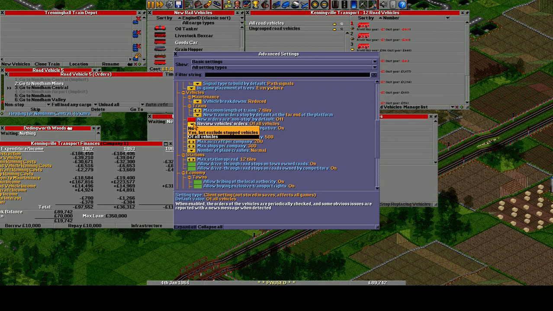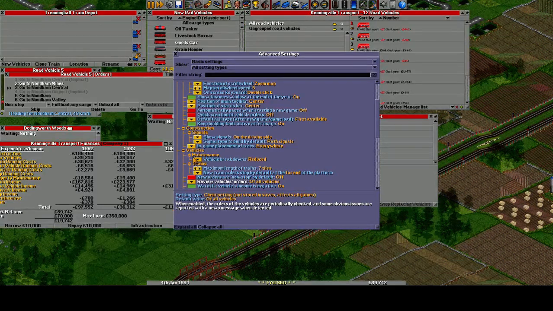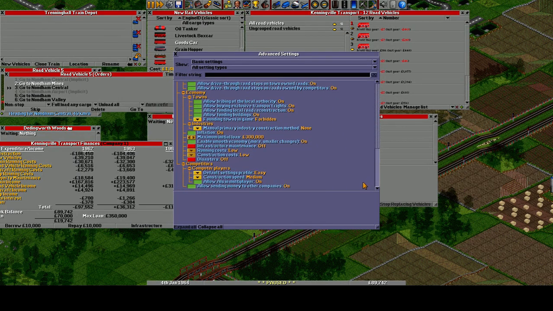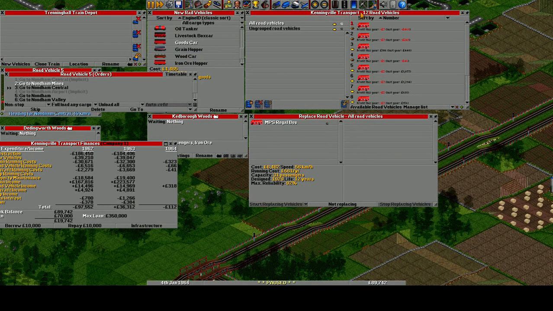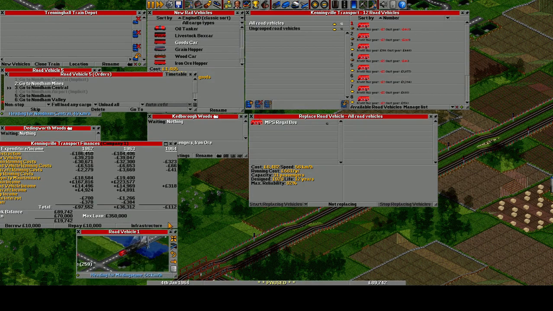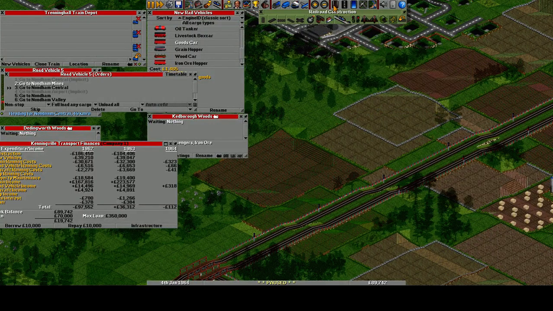Review vehicles orders of all vehicles, max trains per company. Vehicles maintenance, vehicle breakdowns. We could turn off the breakdowns if we wanted to, but I think what we're going to have to do is we're going to have to go to these guys here and simply find the ones that are quite old. But what we can do is we can replace our steam trains.